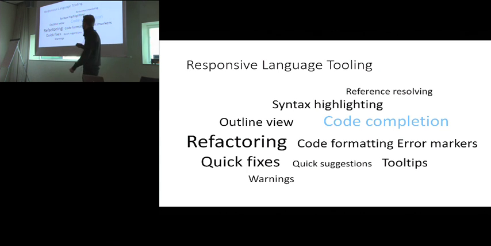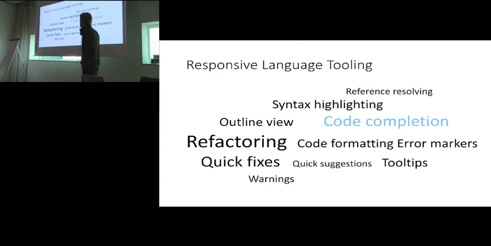Language tooling. Now, what is language tooling? Language tooling encompasses many things when it comes to IDEs. There's things like jumping to definition, syntax highlighting, marking errors, quick fixes, code completion. That's a big one, code completion. That's the first thing people are going to ask about. Whenever you type anything in an IDE, you'll get code completion. That's the main differentiating factor compared to editors for most people.